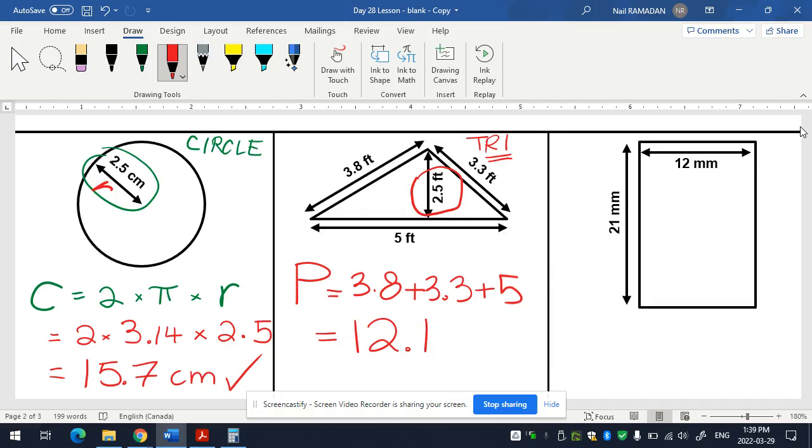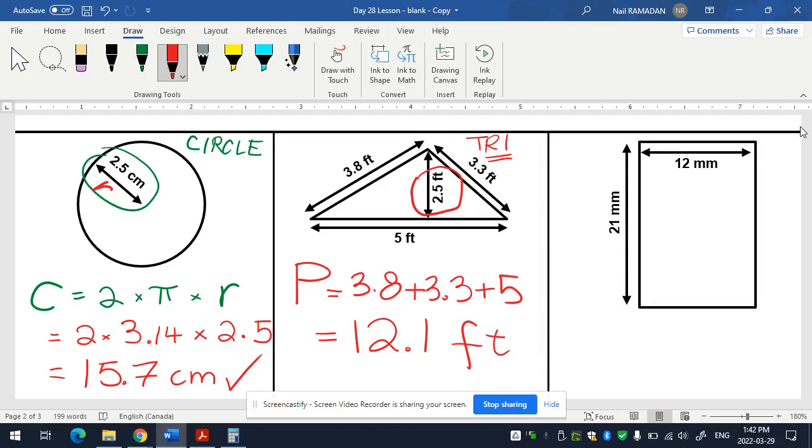12.1 what? What's the unit here? No, no, no. The unit. What are you using to measure the sides? Do you see what I mean? Remember, when someone asks you what's the unit, they're asking you, is it centimeters? Is it kilometers? Is it inches? Is it yards? Exactly. Here, it happens to be feet.